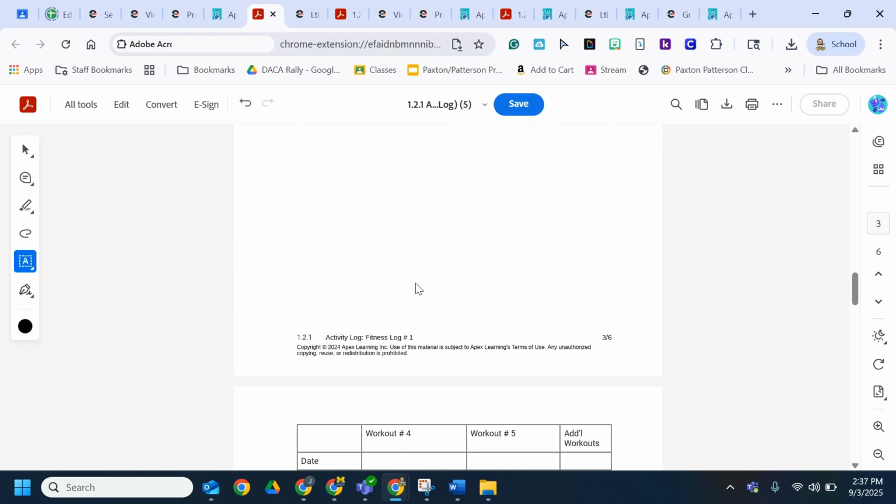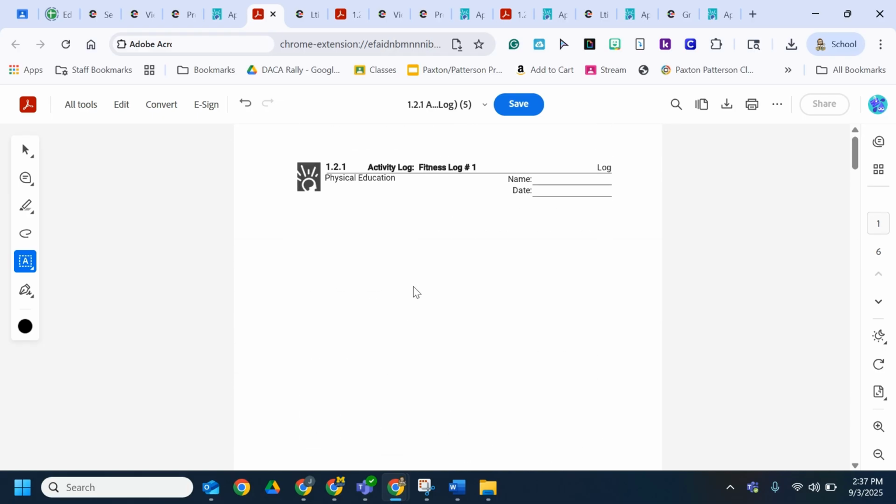Y'all, and if all of this is an issue and it's hard for you to do all this stuff like a PDF, filling it out, all that, you can just write this down on a piece of paper or on Google Docs, and you can submit it that way, right? If you're not good with Google Docs, you can write it down on a piece of paper, take a picture of the paper, and then just submit it that way, right?